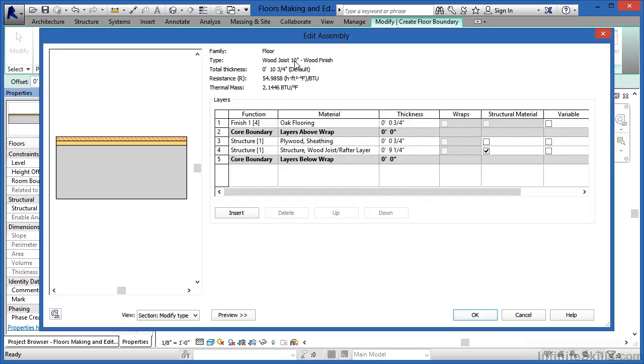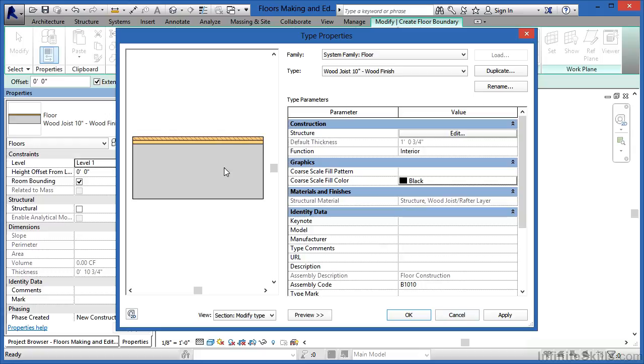Maybe you'd want this wood joist 10-inch instead of being a 2x10. Maybe you want these to be 2x12s instead. And if we do that, we can simply change this 9 to be an 11 by clicking in here in the box, highlighting over where the number 9 was at, and then typing in the number 11. Keep an eye over here. When we do this, I'm going to click on OK to finish that off. Now, it may not be immediately obvious, but when we change that, this is actually a thicker floor now.